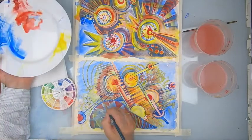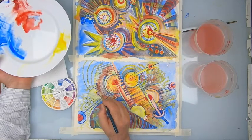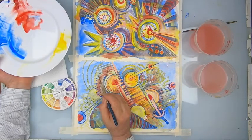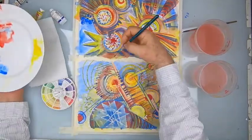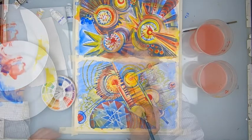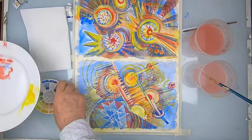Add some interest. Working with the design itself and embellishing it and completing the story. Okay, there we go. Just deepening it a little bit. Okay, and there we go, right?